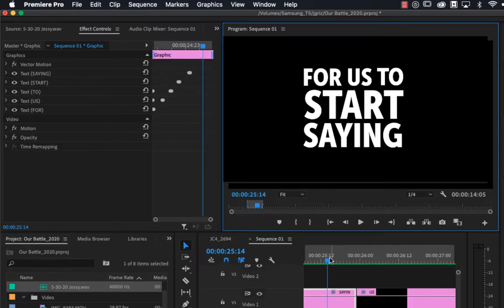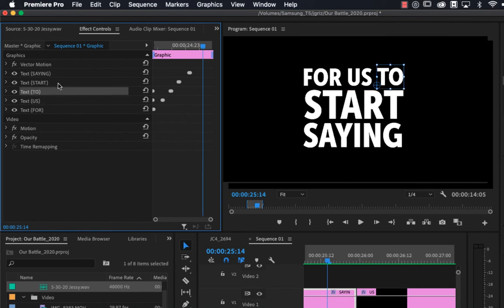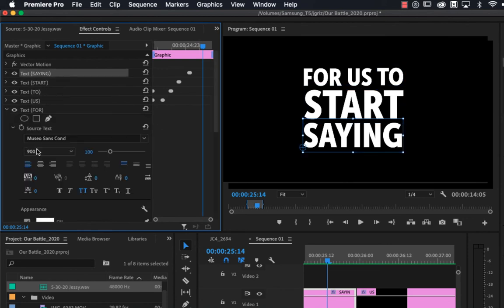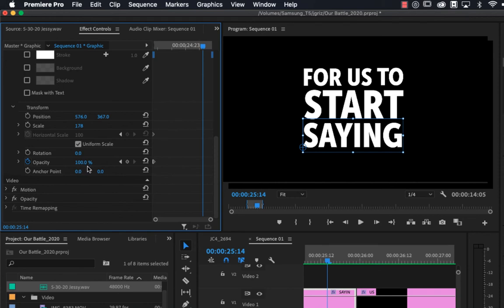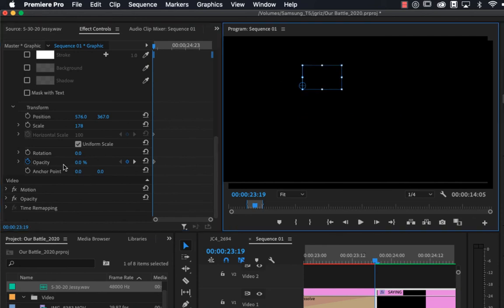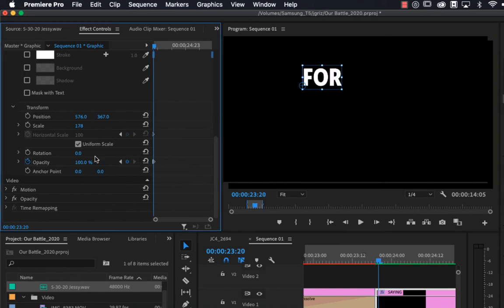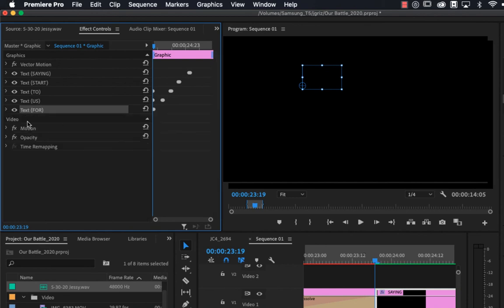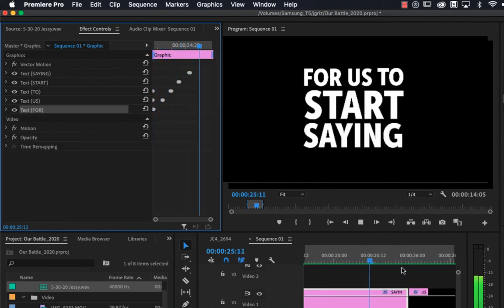to really reinforce your lyrics here. And I did the same thing for this as I did with the previous example where I was using my keyframing. So each of these words is individually keyframed with the opacity value. If I go back to the word for, and we move forward one keyframe here, this is where I set the opacity keyframe for 100. I go back one, and I do that again for each one of these. For us to start saying.